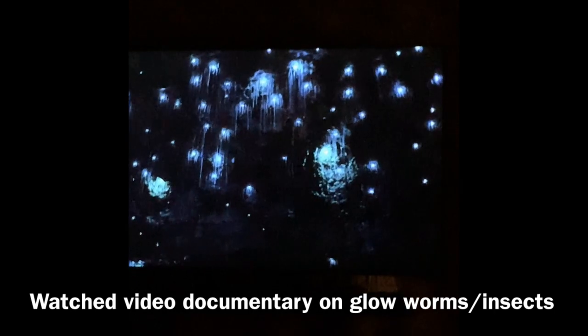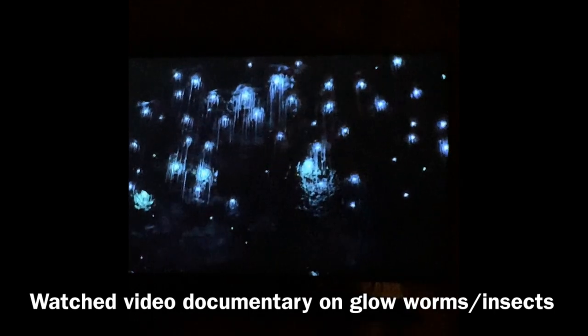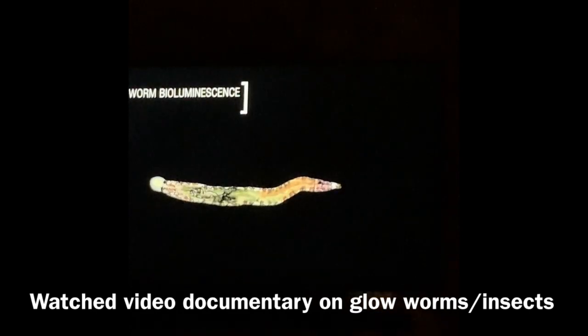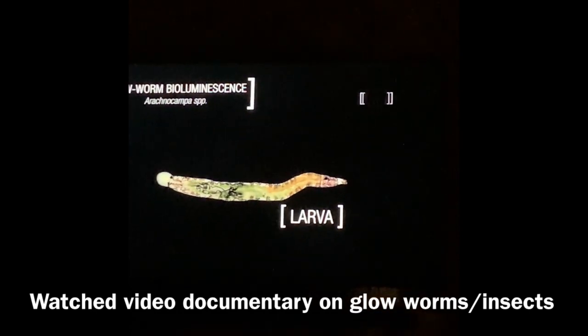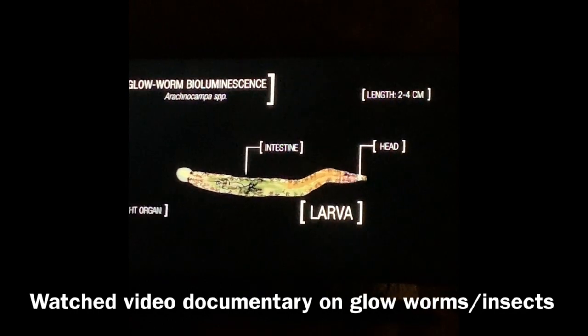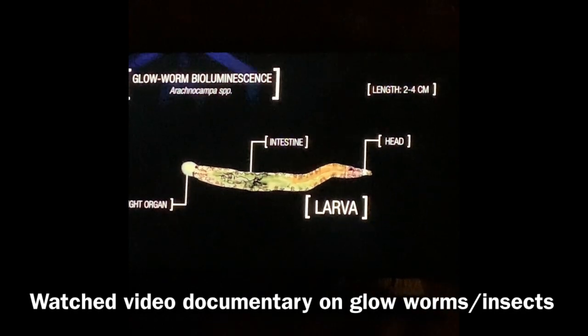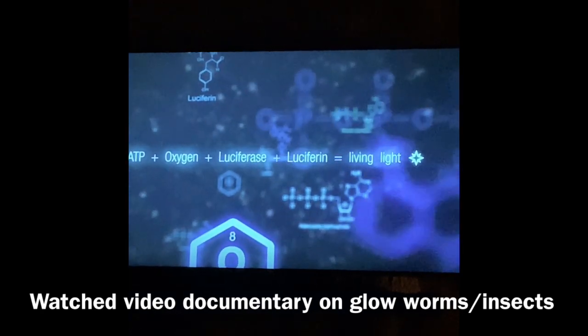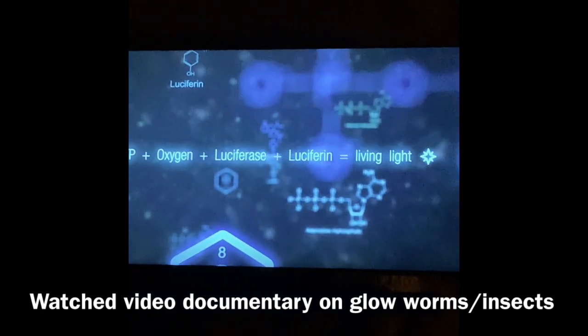For glow worms, bioluminescence is a predatory behavior, allowing them to become masters of deception. Bioluminescence in this species is made by mixing enzymes inside the glow worm's intestine with oxygen to produce visible light. ATP powers the reaction and luciferase catalyzes the reaction. Studies on bioluminescence have revealed that this is an extremely efficient light source, producing energy.